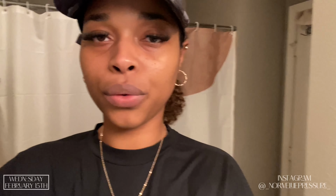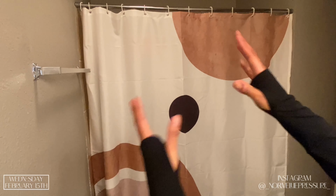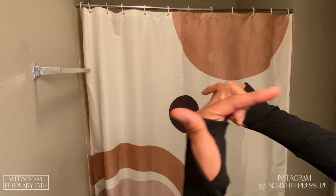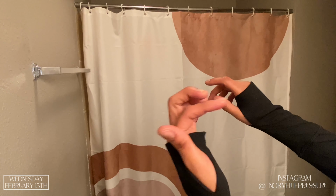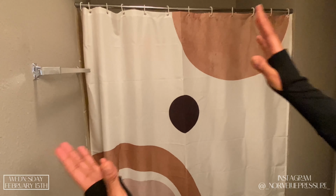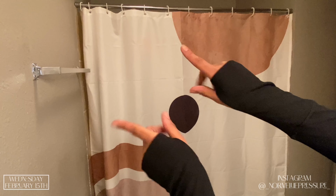Let me show you guys the full thing. This view from my phone is really weird. It has everything looking really small. It's on 0.7, by the way. It's on the side, on your adjustments, right here, if you were filming a video. All you do is press your screen, zoom in, zoom out, and it changes the way the lens is, so you're able to capture more of what you're filming. Creator tip.